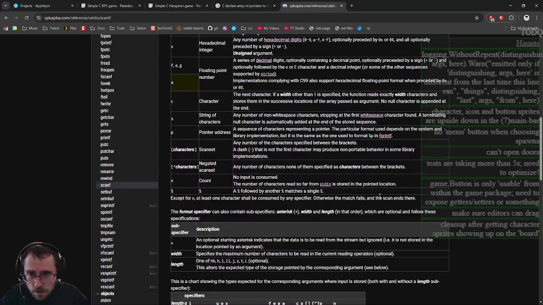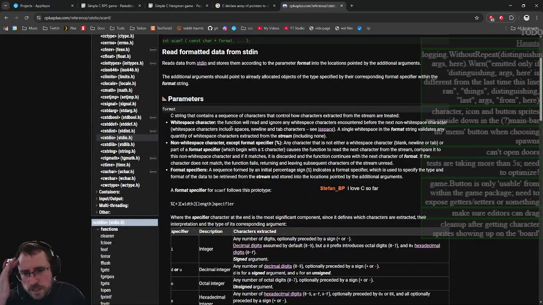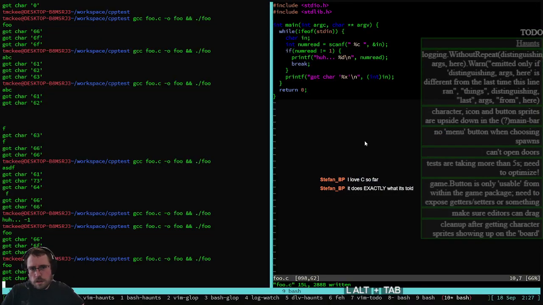What am I looking at here? Say if there's white space, including none white space. Okay. So and then we see the F, and one space can match zero or more white space. So that's a match. We should finish the scanf call. We got the char, the thing. We come back around.